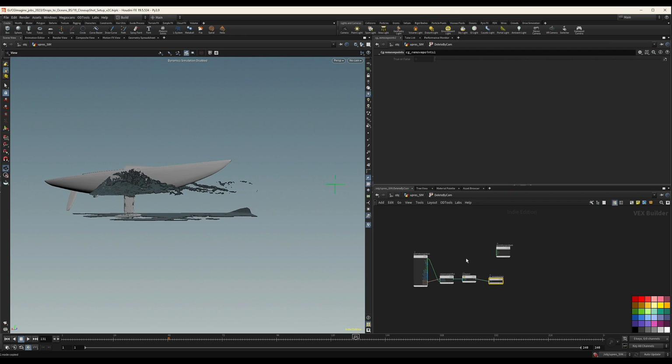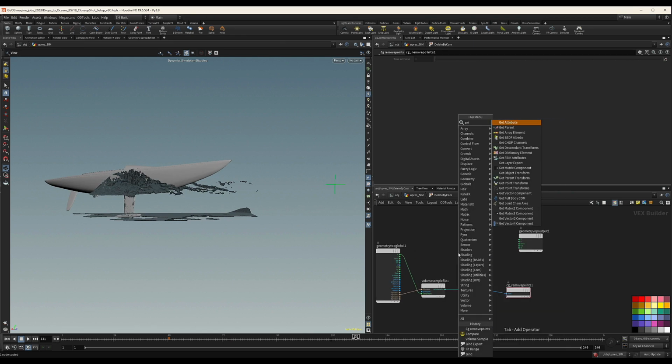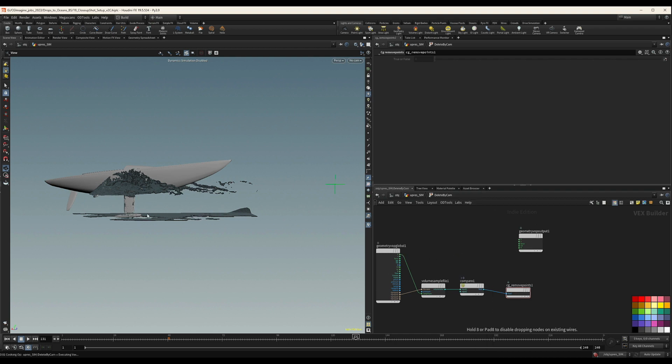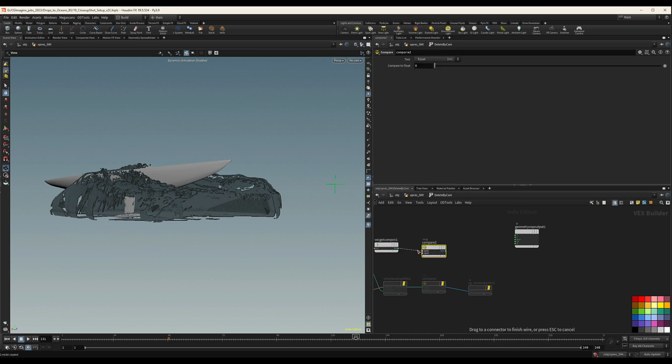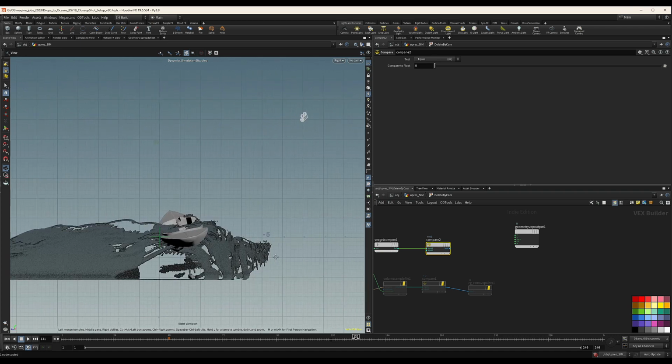So I can do another thing here. I can get a get vector component, and based on the Y, we can delete this area because it's very defined. Let me just go ahead and disable this so it's faster to compute. Then we can compare. And if you want to see the height, you can just come in here and press space 4 in this, and it's going to give you this range.